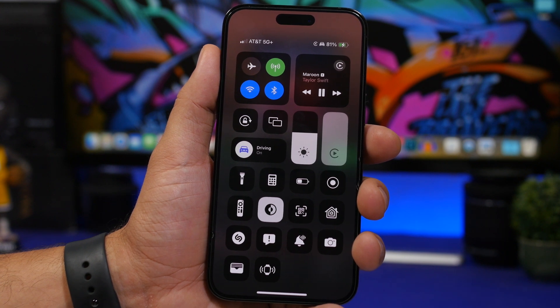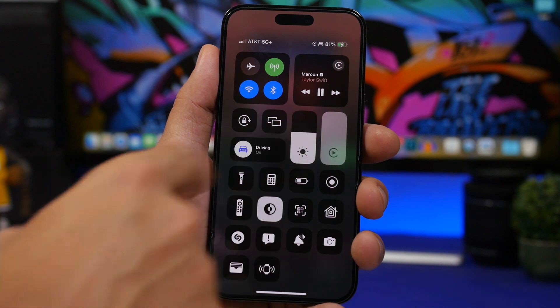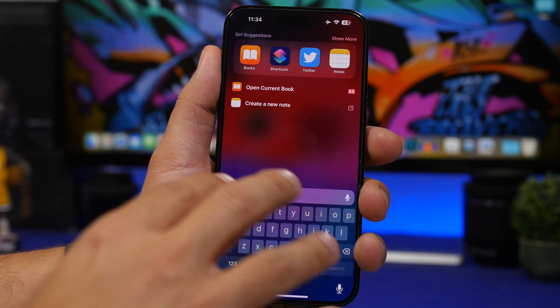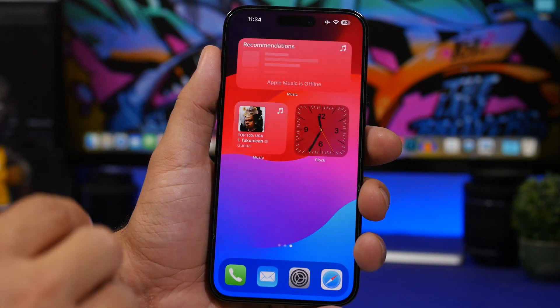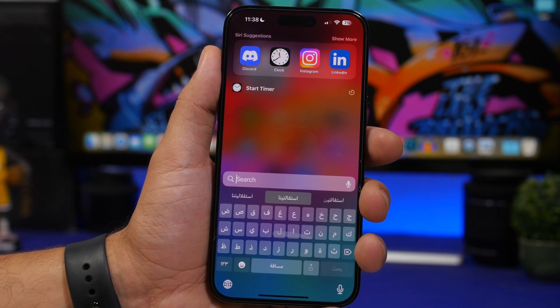When your iPhone is connected to CarPlay, media volume is controlled by the car, not the iPhone. The Control Center now reflects this by showing the volume slider grayed out and maxed out. There's also a new UI for the remote control in Control Center, which looks much better. The gray effect on the Spotlight search bar has been removed, making it look cleaner. Slide-to-type now also supports the Arabic language keyboard.